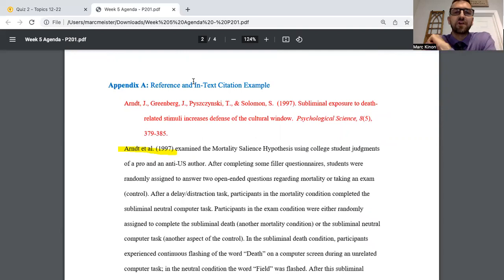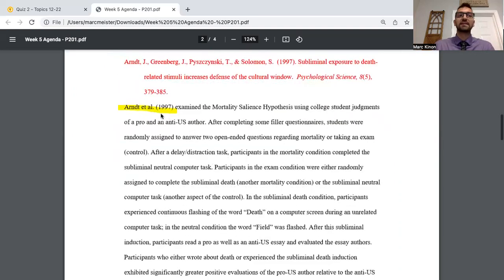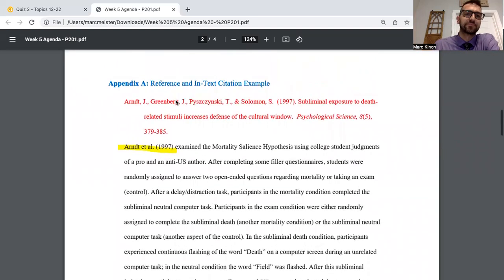For now, as you're doing your article summaries, just go ahead and leave this reference at the top. But in the future, as you're doing your literature review for your introduction section, you're going to stick these references in the reference section of the paper, which is at the tail end. And you're just going to include your article summary with the narrative citation. Okay, again, you see how this is a narrative citation?